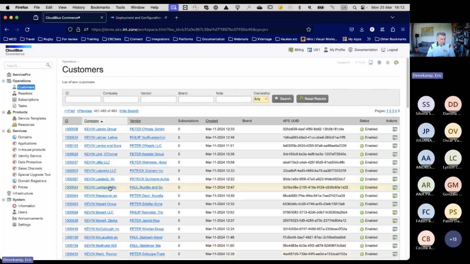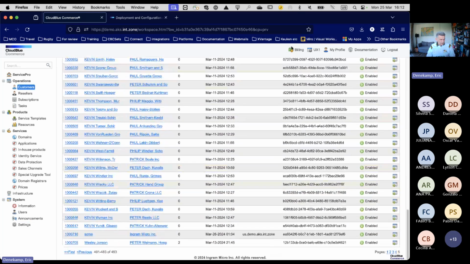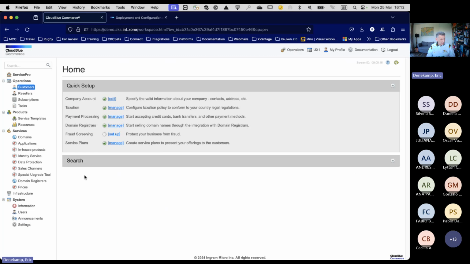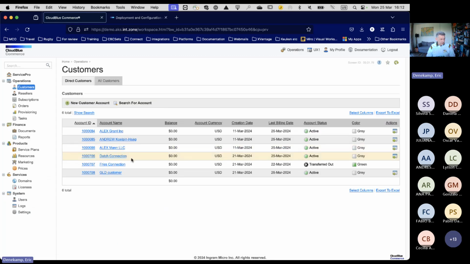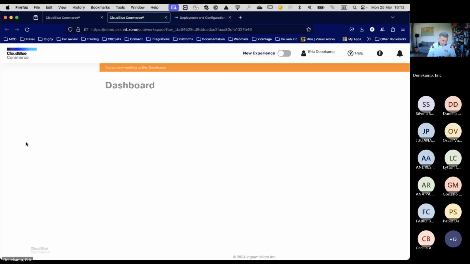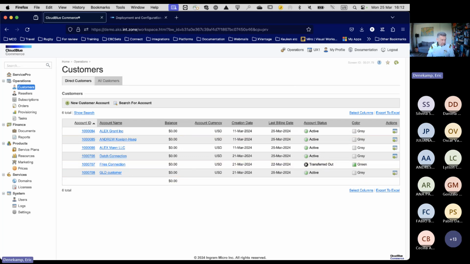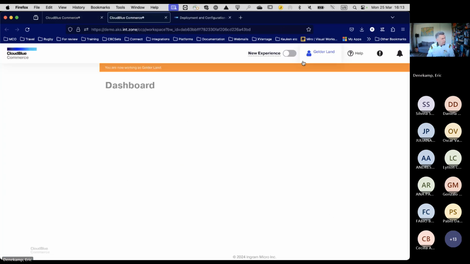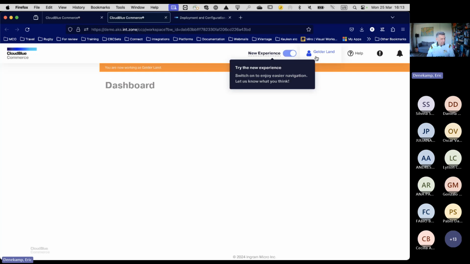Let me go to the last page. Oh wait, I'm in operations. I need to go to billing, sorry. And go to my customers and take the Dutch connection as a sample. This is the UX1 that we have the screenshot of. Not sure why it doesn't show everything, which is weird. Let's take the Frisch connection or that one, GLD. There's something strange happening.